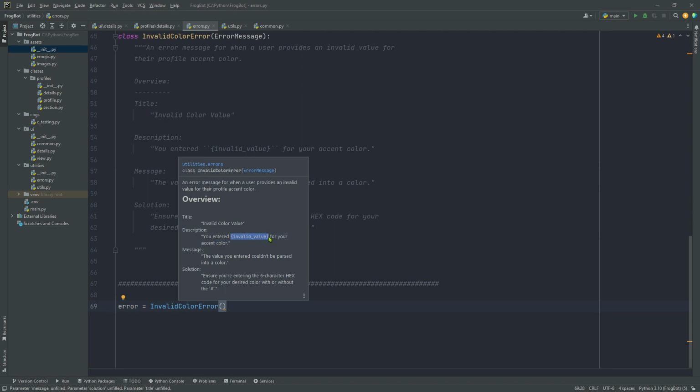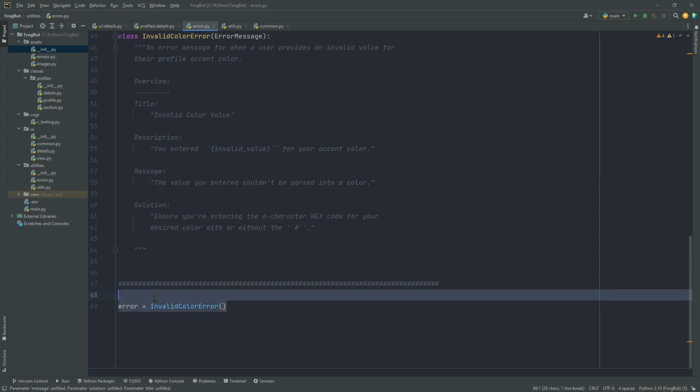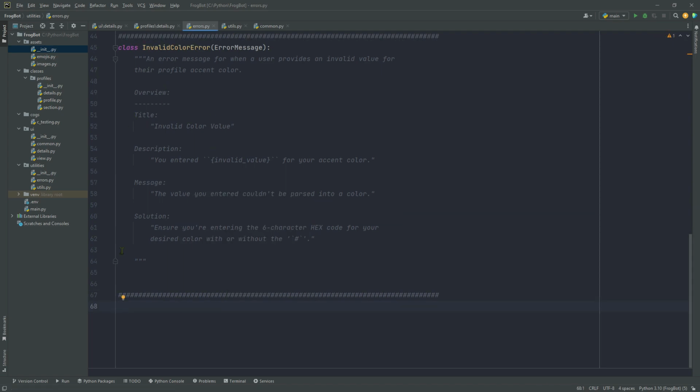And so our error message is going to export the invalid value within the description to tell the user, hey, this is what you put in and this is what couldn't be parsed. Okay, so that's why the doc string is here. Basically if we're saying that we require a parameter, I want to know where that parameter is entered within the error message so that we can give it the proper behavior.